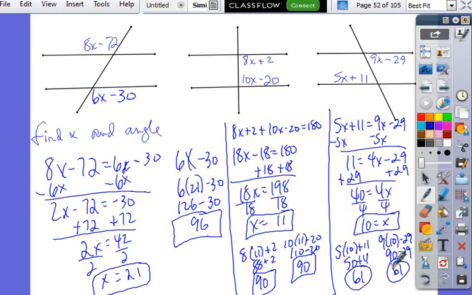Are there any questions on how to do these? What are your only two choices that you're going to have? How can you set up the equation? Adds up to 180, or it's the same, equal to each other. That's the only two choices you got. Be careful on that step when it's the 180. Add up, don't change signs if they're on the same side of the equal sign. Everybody got it?